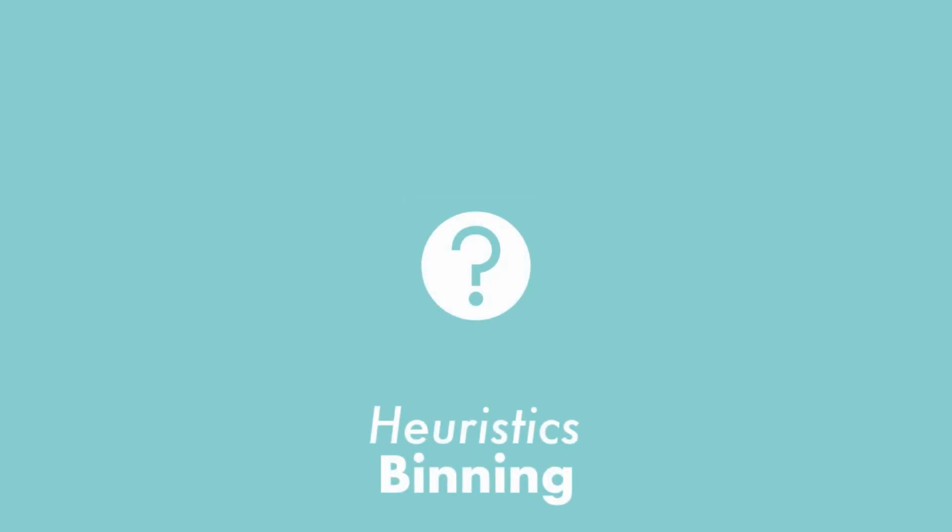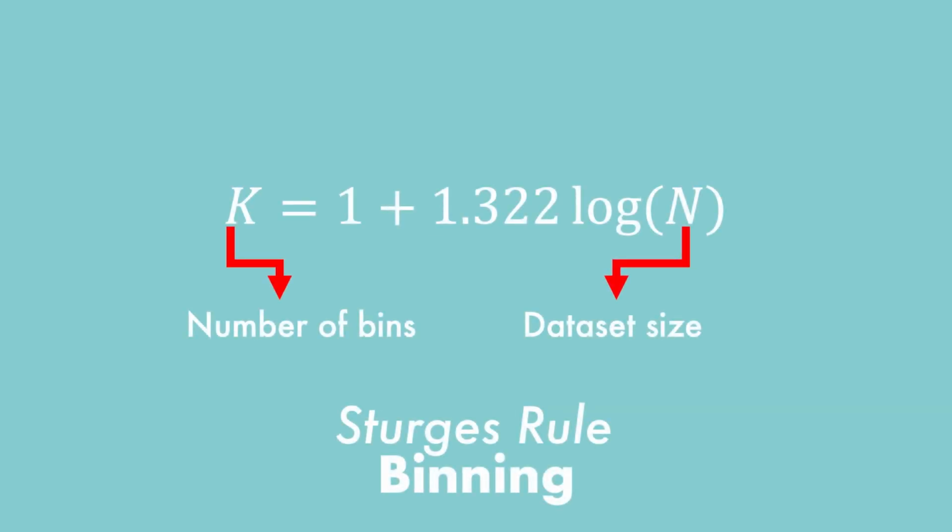Fortunately, there are heuristics to help us choose the number of bins to perform the binning. One such rule is Sturges' rule. It's widely known and widely used in statistical packages, for example in Excel and Python, and it helps us to make histograms. The formula is the following, where k is the number of class intervals, so the number of bins, n is the number of observations in the set, and the logarithm is the base 10 logarithm of the number.